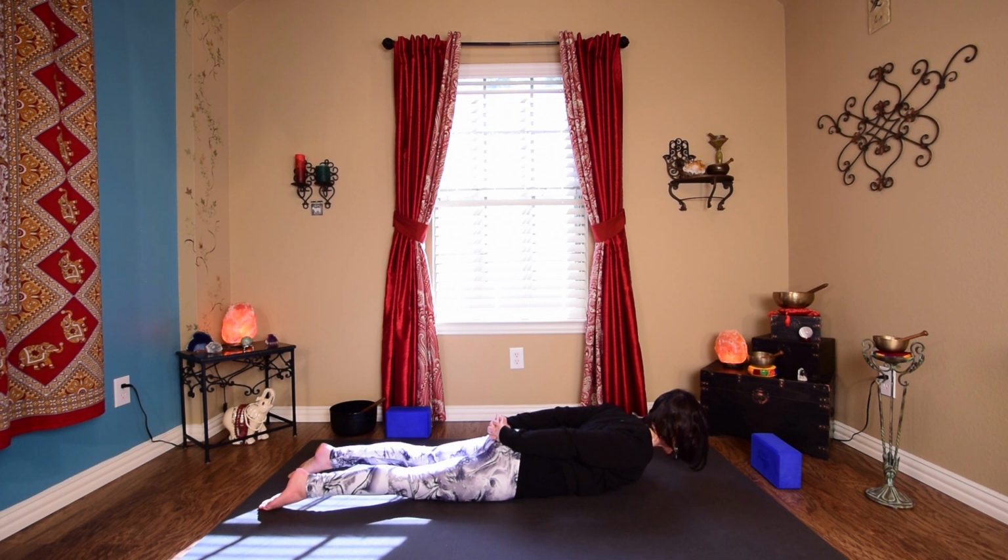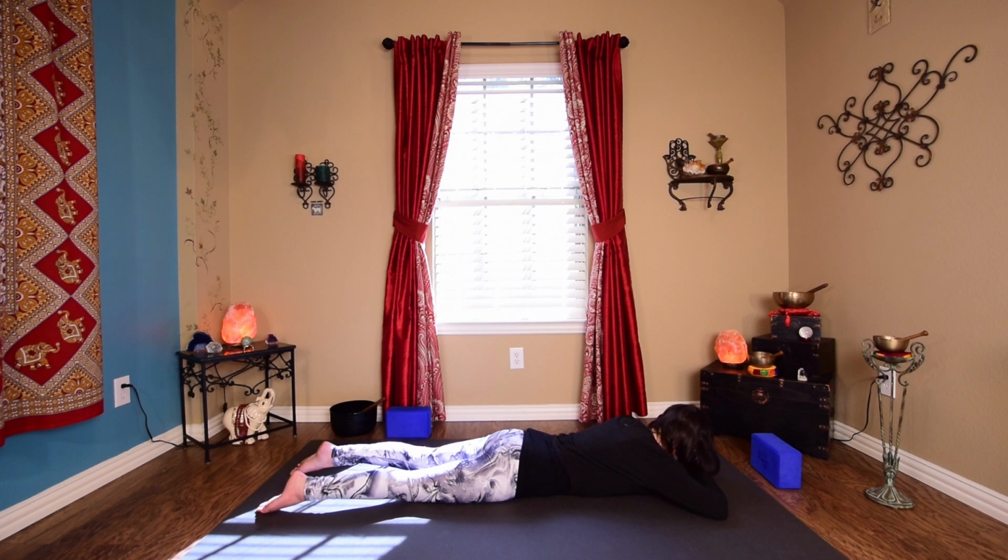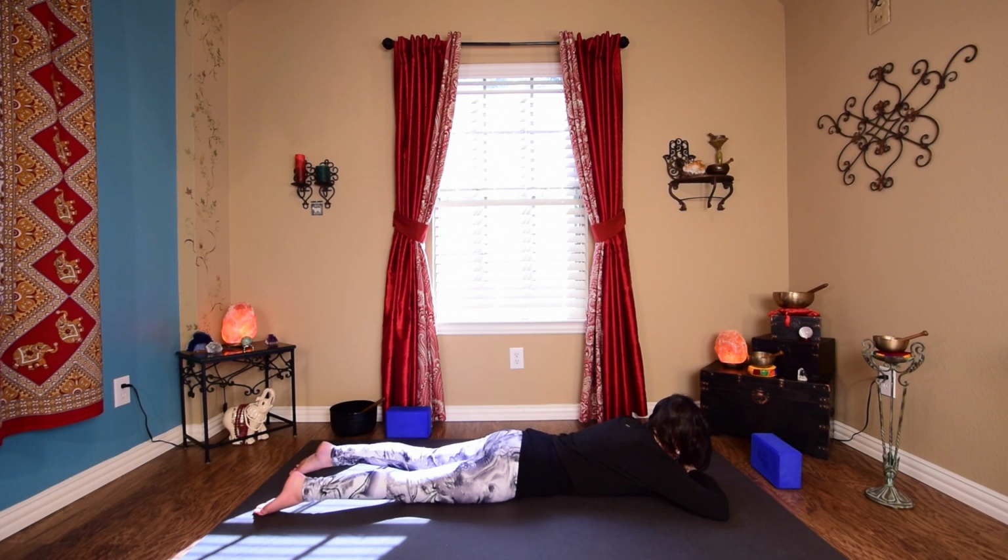Once again, we're going to inhale, lighten and lengthen. Exhale, lengthen. Inhale, lighten. Exhale, lengthen. Inhale, lighten. Exhale, lengthen. And then lower all the way down. Turn your head to the left or to the right, or stack your hands on top of one another.